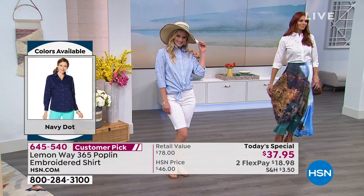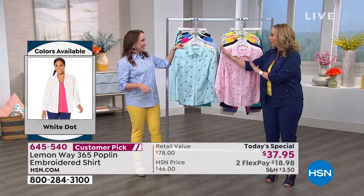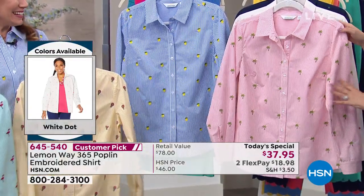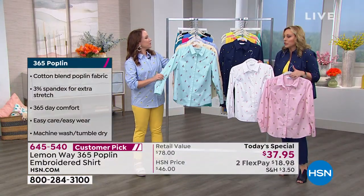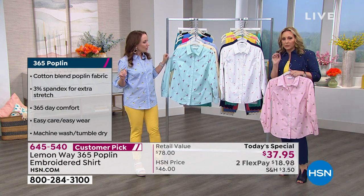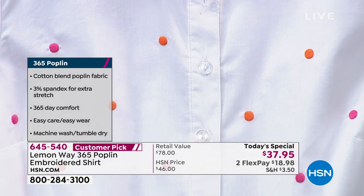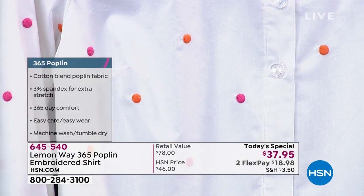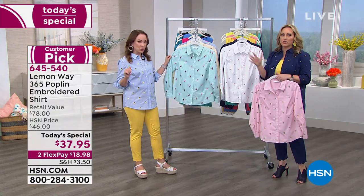I love the way you label all the colors — it's white dot or navy dot. Easy. It's flamingo, hot air balloon, lemon, palm tree, white dot, and navy dot. Even in the dots, when you get really close you can see every thread — embroidered orange and embroidered pinks all through it. You could put this on with a little tank under it and some chambray jeans. All your Diane Gilman jeans would look great — mix and match your brands here at HSN.